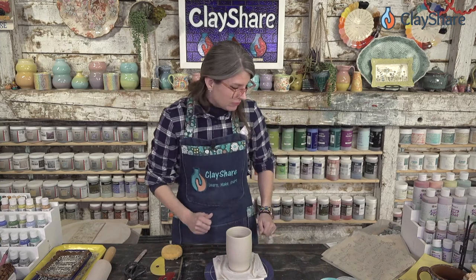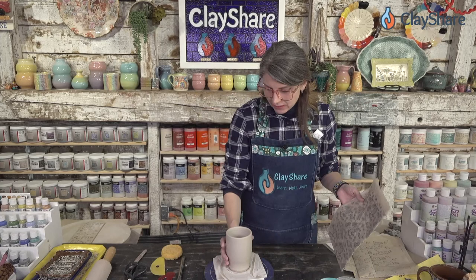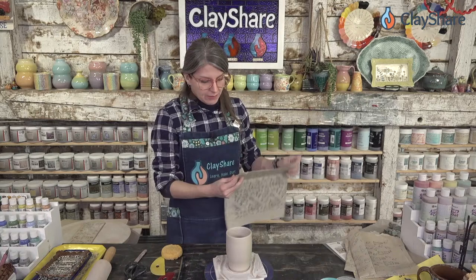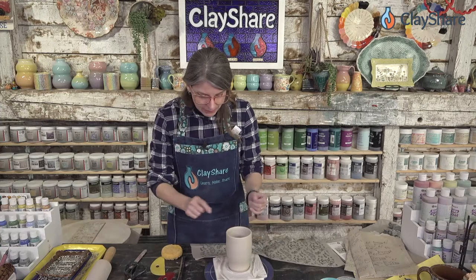All right, I want to do the running hares. This is a smaller cup. It would be a cute child's cup. It might be a little big, but it is going to shrink 12%, so I think it probably will be okay. But I want to do the hares because I want to cut them out and put them around. I don't want to leave it as a full sheet. I want to take all the little elements and cut them out and then reassemble them, so kind of like making a collage.